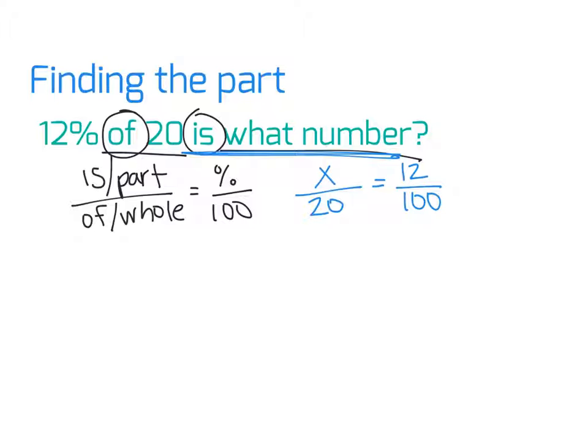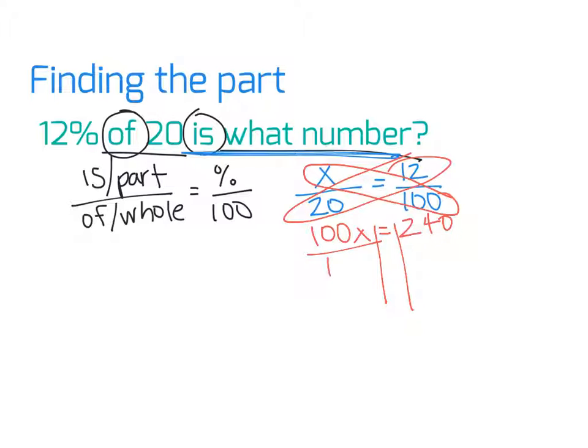Just in case you forgot, that's where you're going to do x times 100 equals 100x. This is going to have to be equal to 12 times 20. The reason why it has to equal each other is because that's what it means to be proportional. And 12 times 20 is going to be 240. From here, to get x by itself, I'm going to divide both sides by 100. And then x would equal 2 4/10.